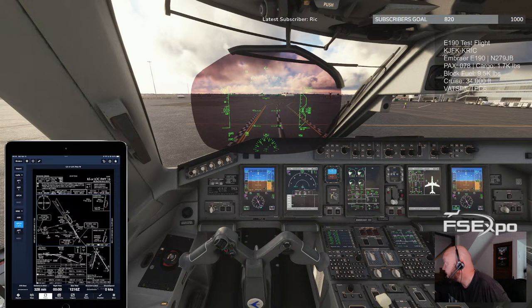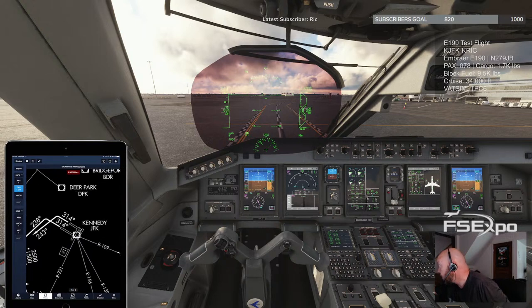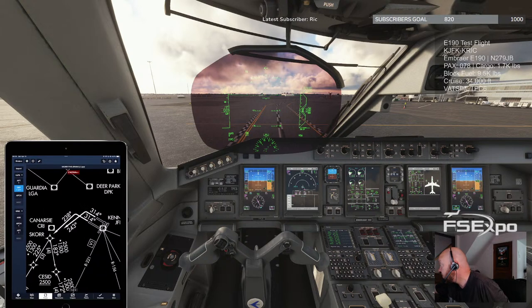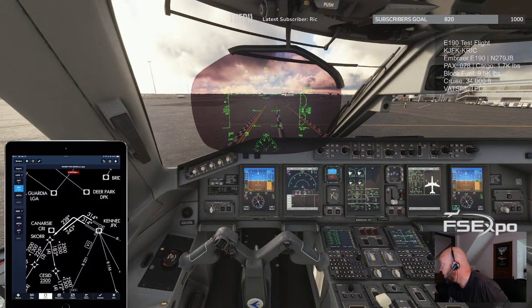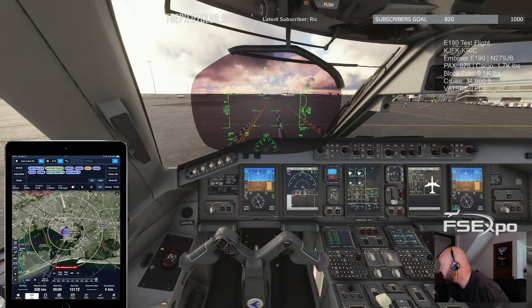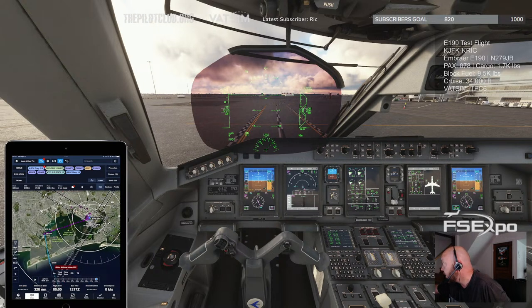Let me look at the plate again. Climb heading 314 to intercept course 243 to score. So 314 is runway heading. We'll turn left to score. Let's look at this here. We're flaps 1. I think we're ready for taxi, guys.